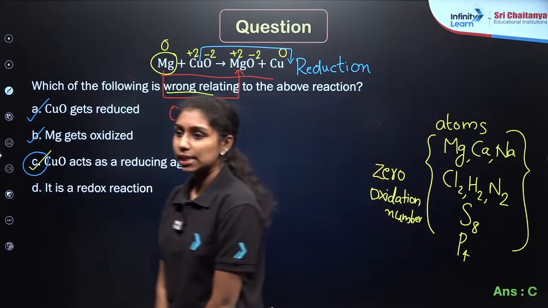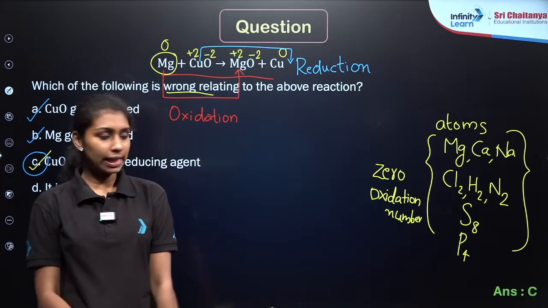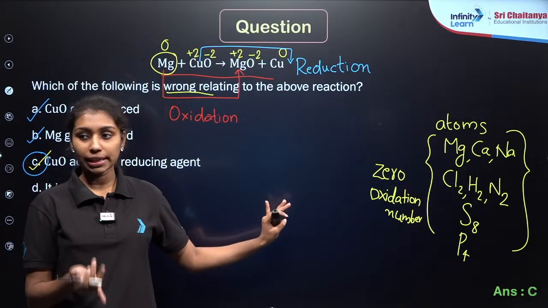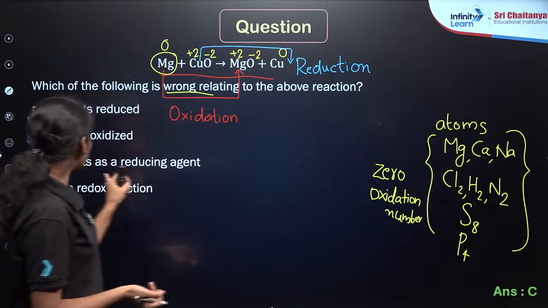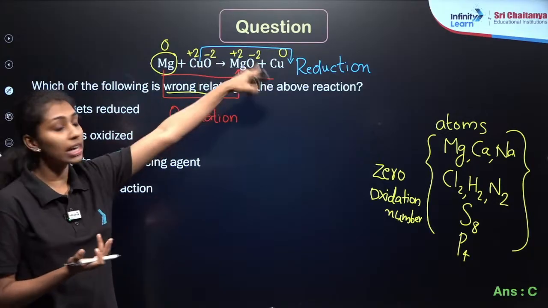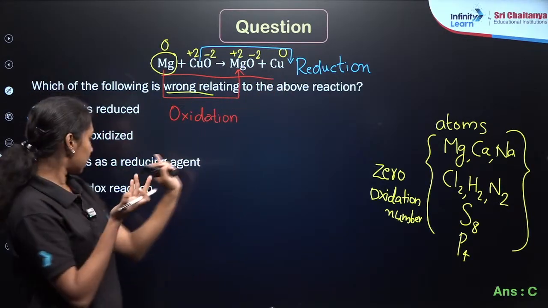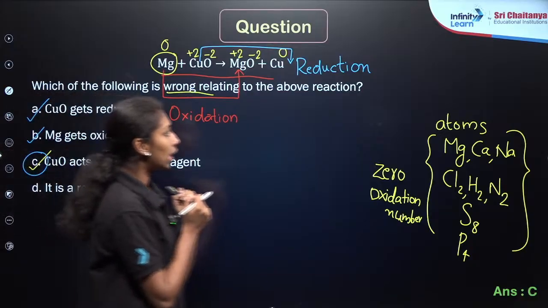Yes, oxidizing agent means that one helps in the oxidation of other element. Yes, that is correct. Or itself undergoes reduction, right? For example, if you are taking copper oxide, what is happening to the copper oxide? It undergoes reduction, which means that it will be an oxidizing agent. Are you getting my point?